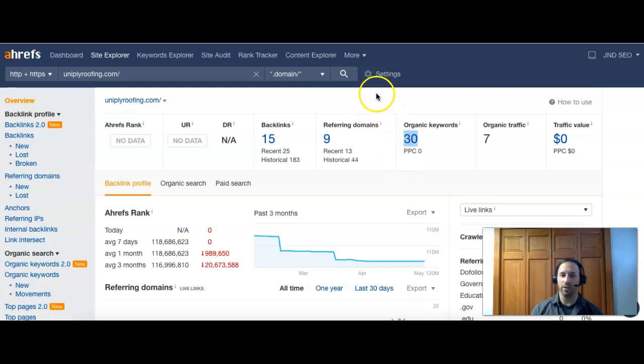Just a roofing company, they're looking for kind of a comparison. They don't know a name specifically. And those 30 keywords will really bring traffic to your site, and right now, you guys are averaging 7 visitors to your site per month. So this is on a month basis. So it looks like you guys were doing a little better with your ranking, and you have been coming down slowly each month. And that could be some keywords. It could be a couple of your links stopped working. But let's take a look at what's going on with your keywords.